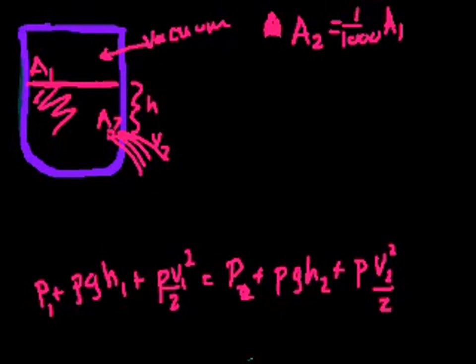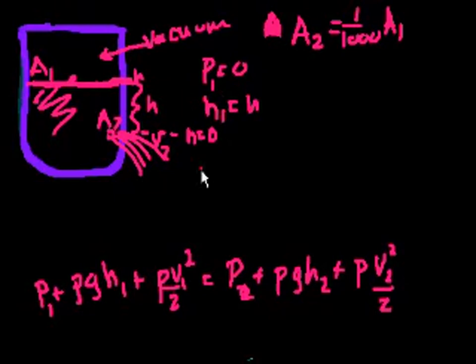So with that said, let's see what we can do about figuring out the velocity coming out. Well, Bernoulli's equation tells us that the input pressure plus the input potential energy plus the input kinetic energy is equal to the output, et cetera. So what is the input pressure? There's no air or no fluid above it, so the pressure at that point is 0. Input pressure is 0. What is the input height? Let's just assume that the hole is at height 0. So the input height, H1, is just H, right? If this is 0, then this height right here is H.